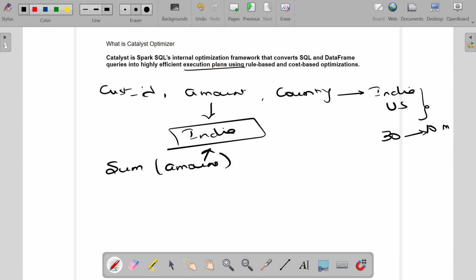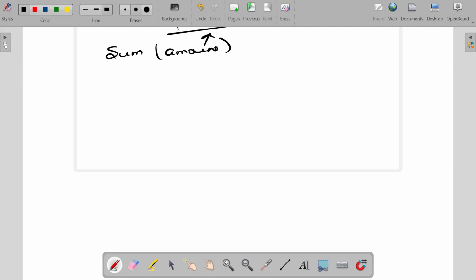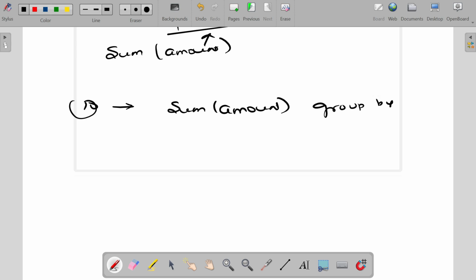There are multiple ways you can achieve it, but for simplicity, let's say a new engineer has come and written code something like this: first, I'm going to do a sum of amount, group by country.